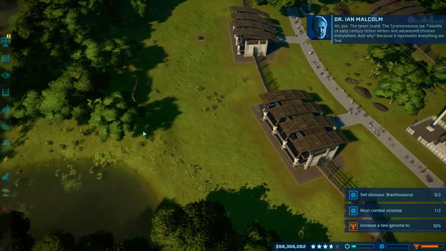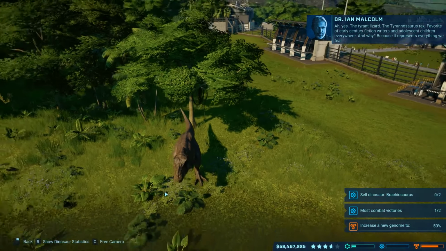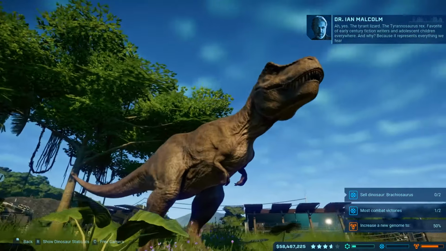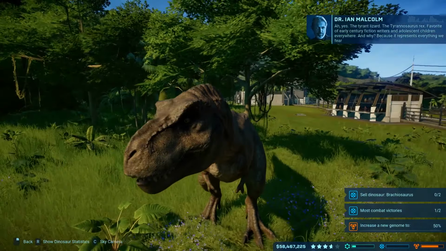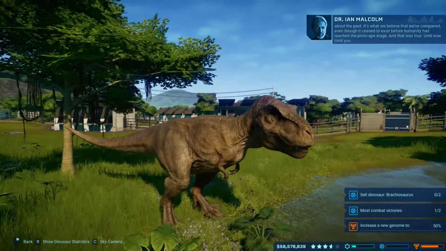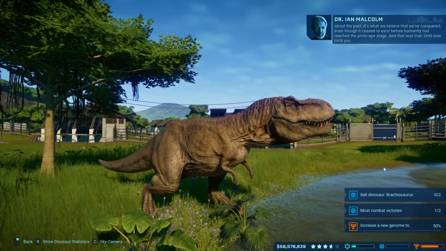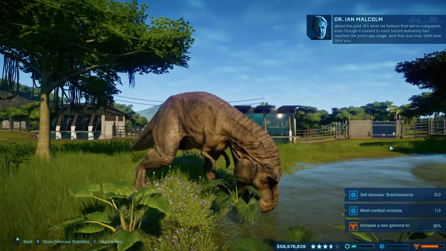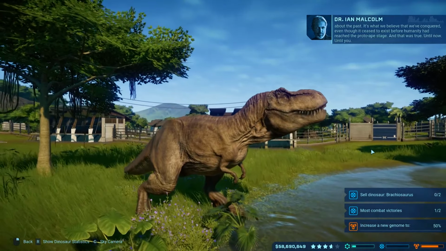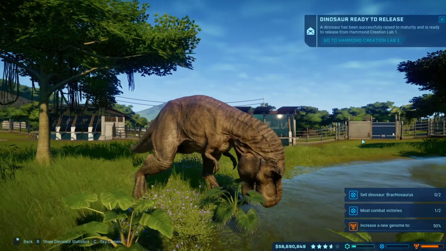Yes, the tyrant lizard, the Tyrannosaurus Rex. Favorite of early century fiction writers and adolescent children everywhere. And why? Because it represents everything that we fear about the past. It's what we believe that we've conquered, even though it ceased to exist before humanity had reached the proto-ape stage. And that was true. Until now. Until you. Me? I didn't do anything.